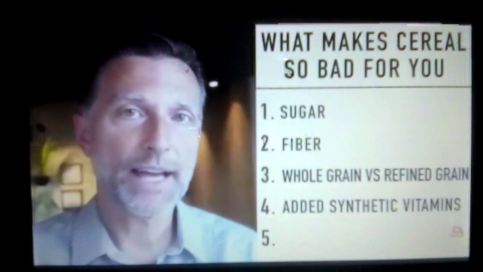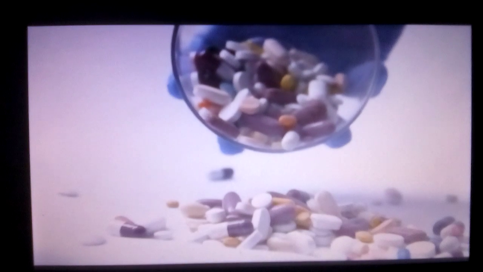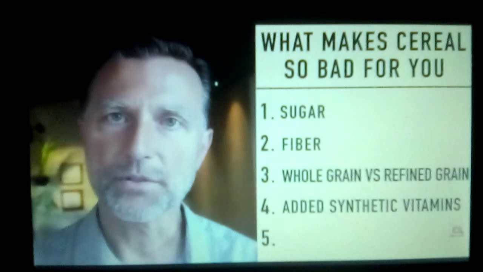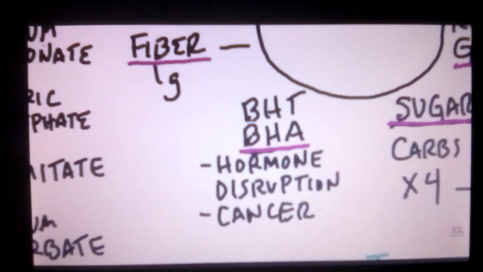And on top of all that, when they process these grains, they heat them under high pressure. Not only does that kill off any natural vitamins, it's going to kill off the synthetic as well. But the fact that they put these synthetic vitamins in there, they can make a claim that it has nutrients in it. And I won't even get into the artificial coloring, the artificial flavoring, and other chemicals like BHT and BHA, which can affect your endocrine system. They're carcinogens, and there's a certain loophole that allows them to put them in these cereals.